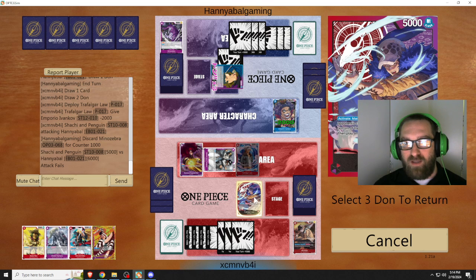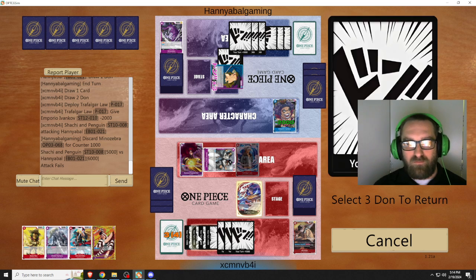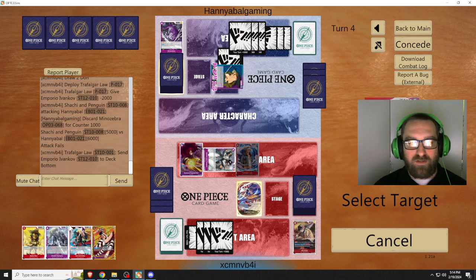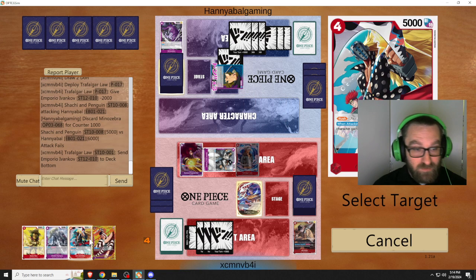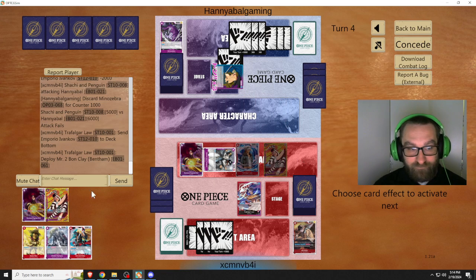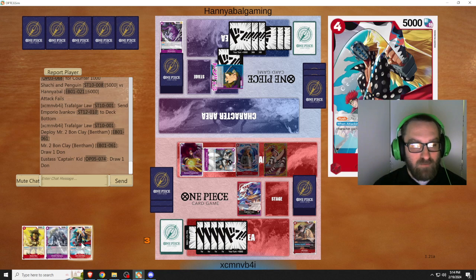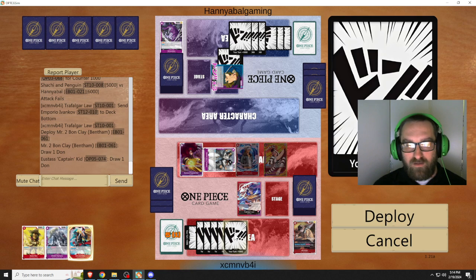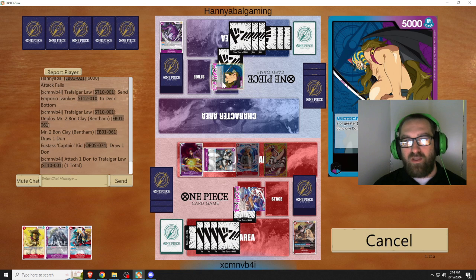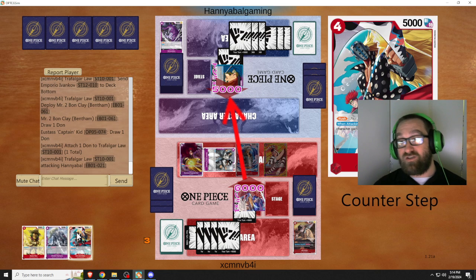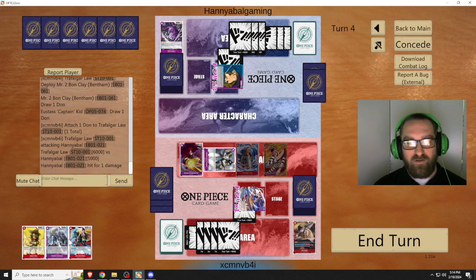Select 3 Dawn, and then opponent's character. 1, 2, 3. We'll go this. And then we will play out this guy. We will activate his effect first. It doesn't matter. We go up 5 there. And then let me try to get some damage through right here. We really want to get him down to 2, because then we can swing in with this guy. Nice. And we're going to do that. We're actually going to swing all the way out here.